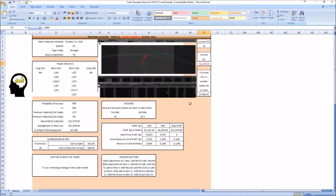We grabbed that bottom, and now we've already rallied in crude from 42 all the way back up to where we're at right now, 48.55. Straight up move, 42.18 to 48.56. Just incredible moves in this crude market. And our Strangles, even though price is currently just right of the centers of our Strangle, a couple of days ago it was back down here. Now it's back up here. Those are big moves, guys.